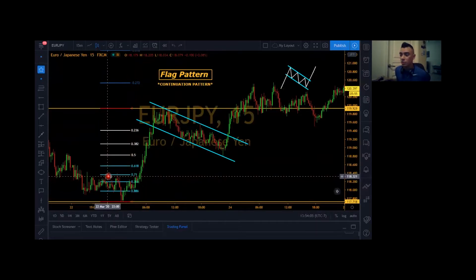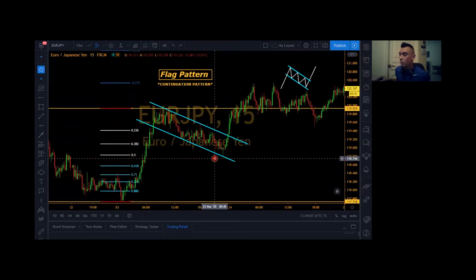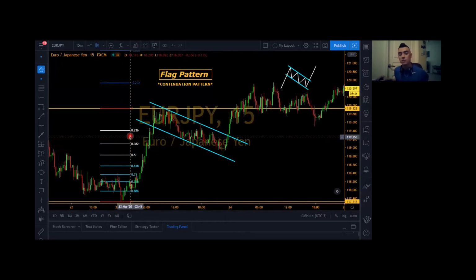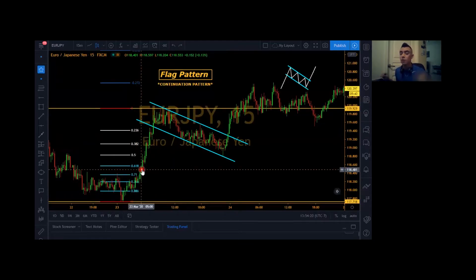And honestly, right now I'd be looking at the 0.71 as a good area. However, we can see that price rejected a lot earlier, at a much higher level, like the 0.5, right? The reason is that there's another thing I like to use. It's called smart money. If you want to learn more about that, follow my channel. There's a much more detailed explanation in there, because that video will take a lot more than 6 minutes.